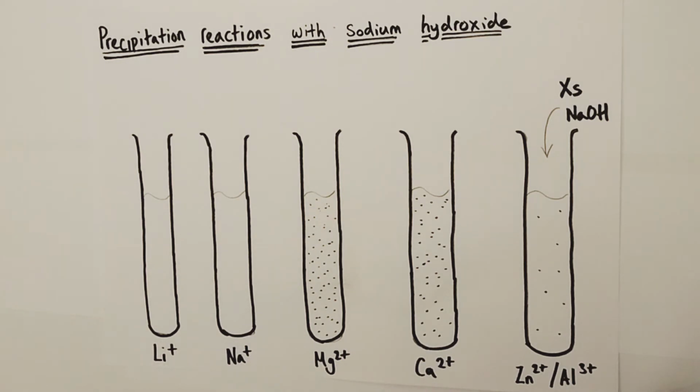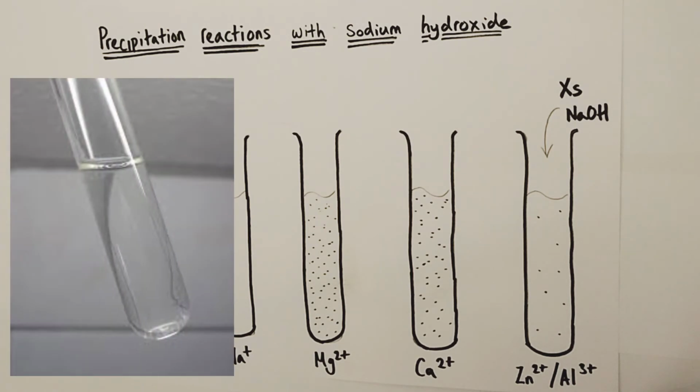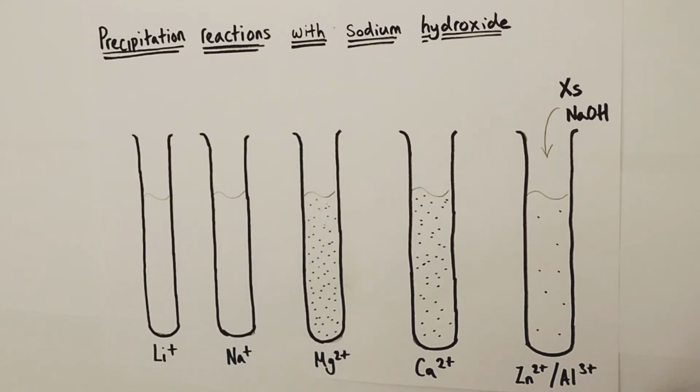So when sodium hydroxide solution is added to dissolved samples of group 1 metal ions, such as lithium ions or sodium ions, nothing seems to happen. And that's because group 1 hydroxides are soluble in nature, so you're not going to see any visible change because no precipitation reaction is taking place. So if the solution remains a colourless liquid, then you can be pretty certain you've likely got a group 1 metal ion present.